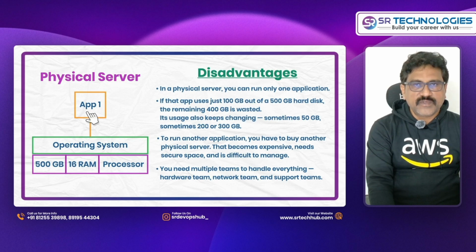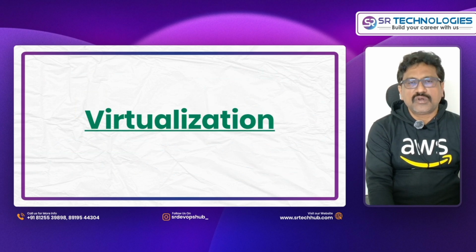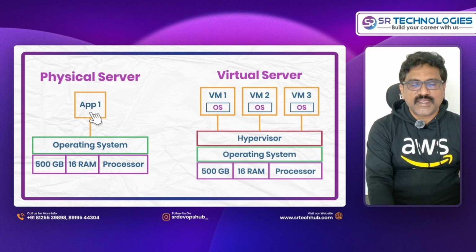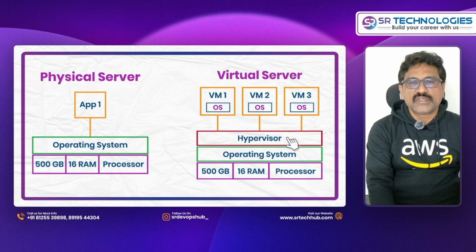So that's where virtualization has come into the picture. To overcome all these issues, we started using virtualization concept. So what is this virtualization concept? Here, if you take same physical hardware, on top of that physical hardware, by using virtualization concept, that means some hypervisor kind of tool we can install. With help of that hypervisor, we can create multiple virtual servers.